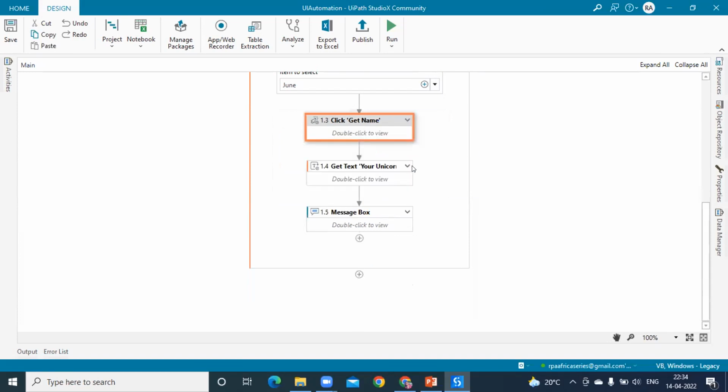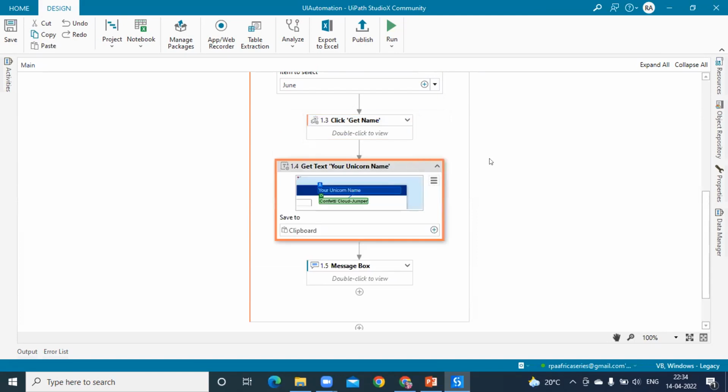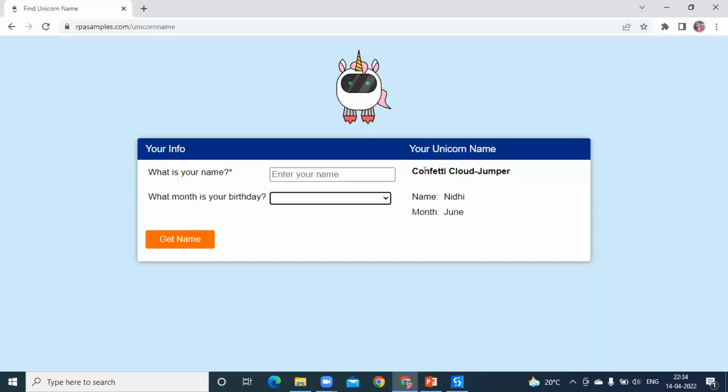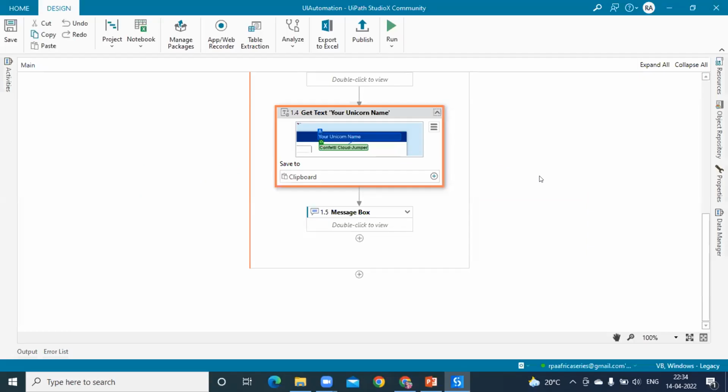Now the next thing we want to do is read something from the screen. That's why we are using an activity called get text. Once we read that particular value from the screen, which will be coming up right here, and we give the anchor as this, we will be saving it somewhere in the automation to be used later. In our case, we have just copied it to the clipboard. You will have many other options. If I clear the value and click on the plus button, you can also save it for later use. But in our case, we are just pasting it into the clipboard.